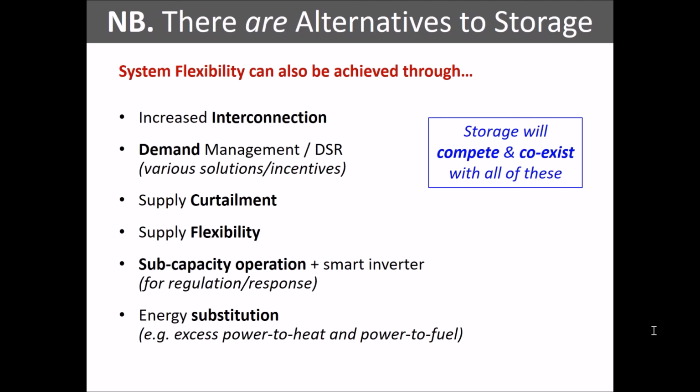Interconnection, moving energy about, not between storage and out of storage, but between markets, is one way of dealing with it: if you've got too much supply in your market, shift it somewhere else. I've mentioned demand management. That can be with or without storage. Simply getting people to turn down or change behaviour has big potential. Curtailment, we do it now. There's a point at which, rather than put energy into storage, lose some of it in the round trip and try and sell it again, it's just more economic to curtail it. It's just a fact of life. So we'll still potentially have levels of curtailment.